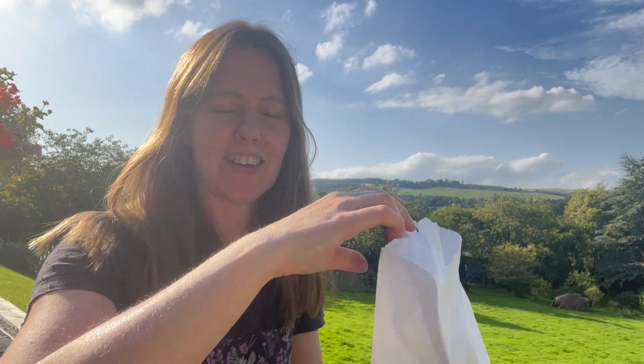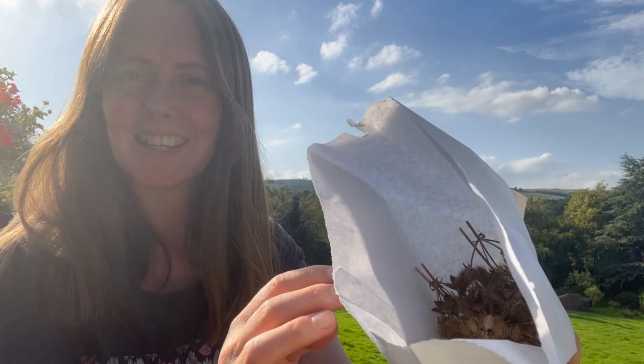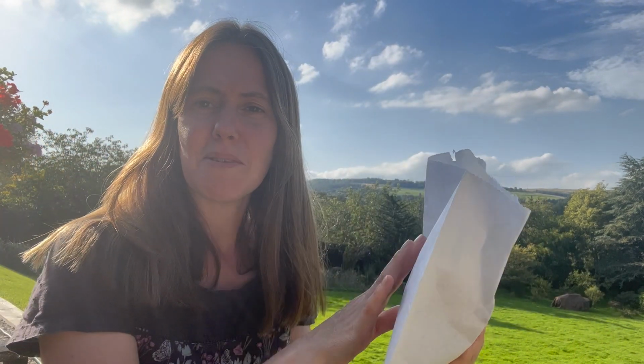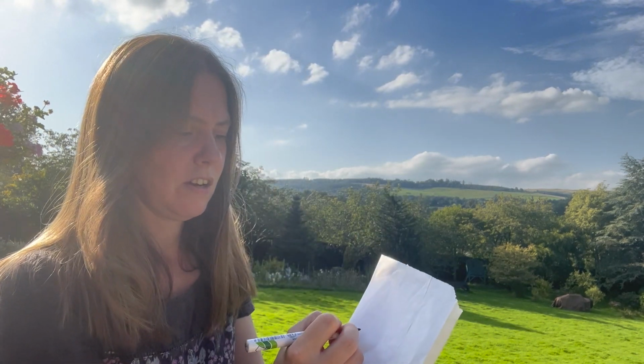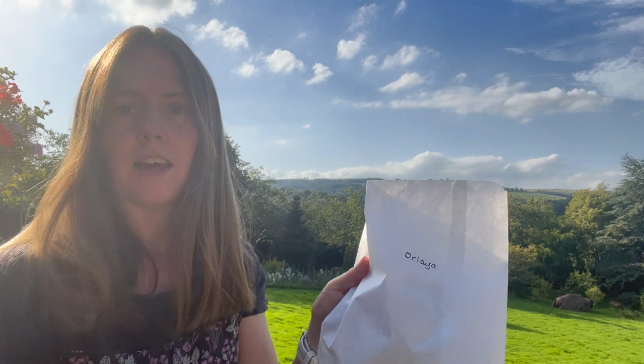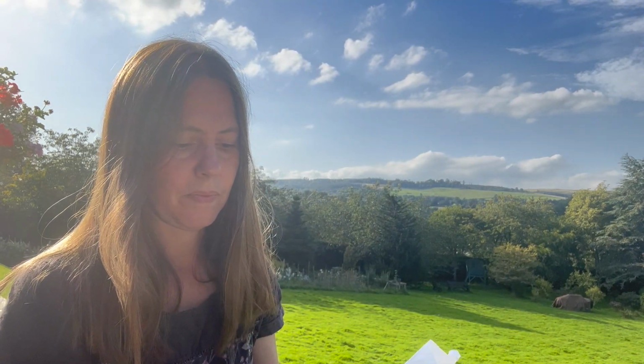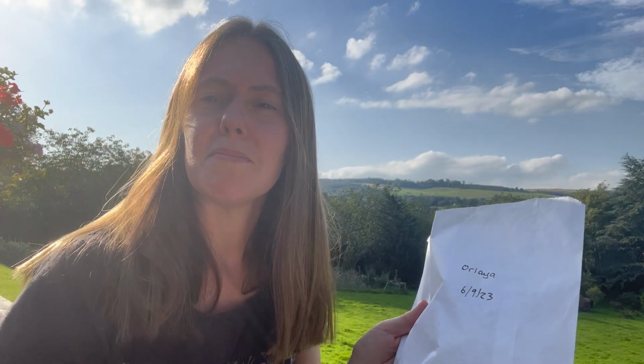So I've been around the garden and got quite a few seeds collected now this afternoon, and you can see in here there's lots of lovely Orlaya in that bag there. So what I need to do now is I need to label the bag so I remember what seeds these are. So I'm just going to write on it just now, and I'm going to write on there that we've got Orlaya. And I'm going to write on there as well the date, which is the 6th of September today. And that'll just remind me when I harvested it.